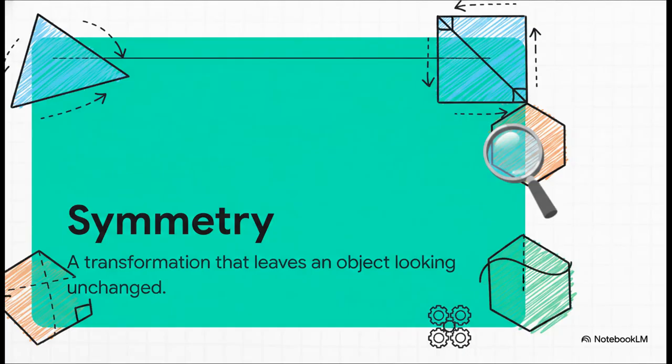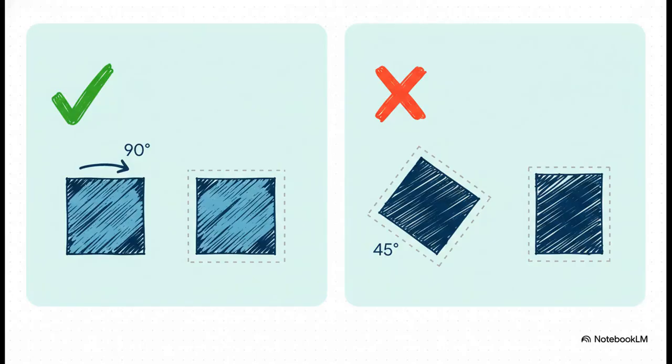All right, so let's lock in a clear definition. A symmetry is just any transformation, a move like a rotation or a flip, that leaves an object looking completely unchanged. The important thing isn't whether it moved, it's whether it looks the same after the move. So just to make it super clear, rotating a square by 90 degrees, yes, that's a symmetry. But rotating it by, say, 45 degrees? Nope, not a symmetry because it ends up looking tilted. And stretching the square? Definitely not a symmetry. You've changed the actual shape. These rules are very, very specific.